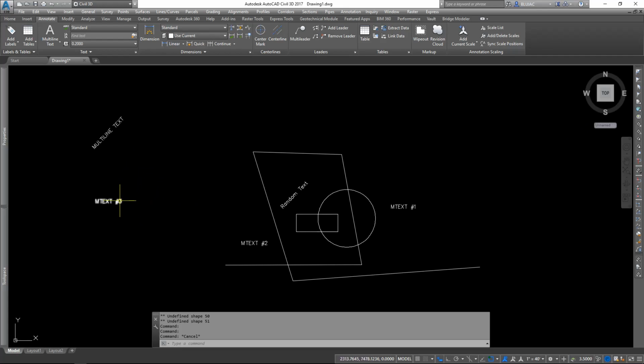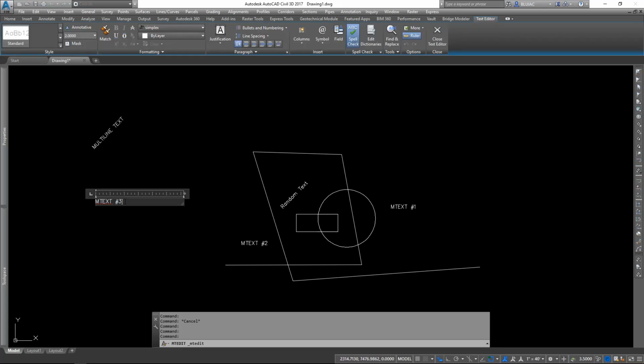And we already looked at one of the ways that we can change some of the properties of those text objects. But let's say I'm unhappy with the contents of that text box. So if I want it to say something other than MTEXT number 3, I can actually double click right on that object. I'll show you again, all I did was double click here. And now I can go in and actually change the text itself. So I can add to it some random letters. Or I can make some changes right here in the text editor.